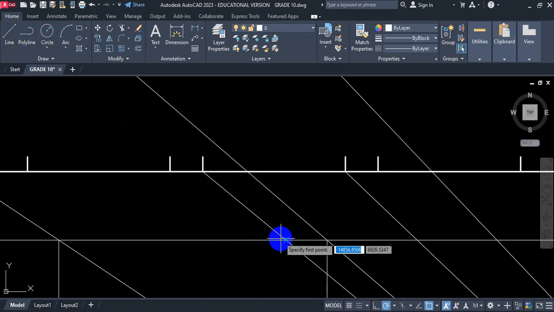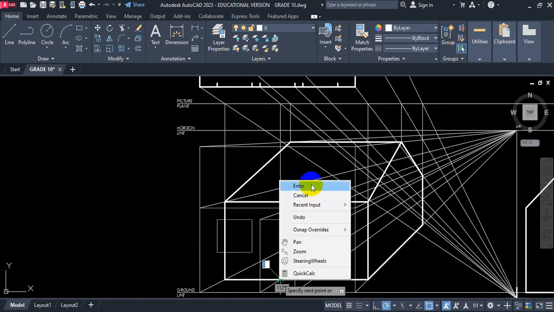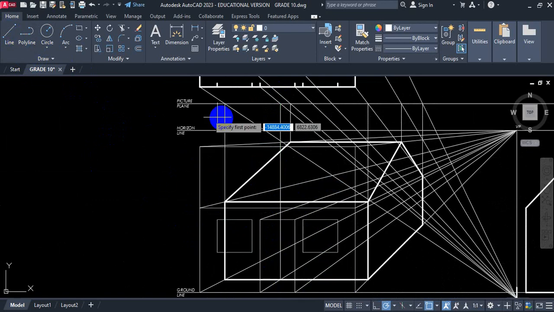On the picture plane, I will draw a vertical line. Now watch, it's coming on to the point which we discussed is going to get there. And the second one from the picture plane coming down here.